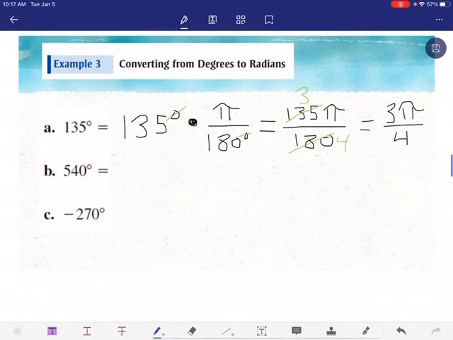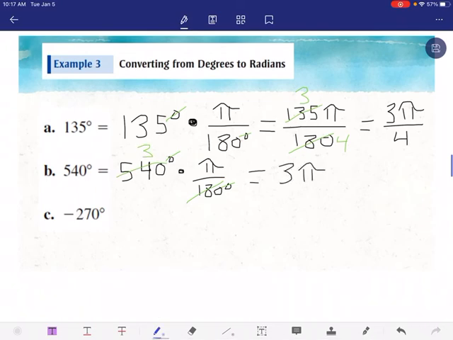or of a radian. So in our next one, it's going to be the same process. I start with degrees, so that means that I want to multiply by pi over 180 degrees. So again, our degrees are going to reduce. So notice this time 180 actually goes into 540 3 times. So we end up with 3 pi.